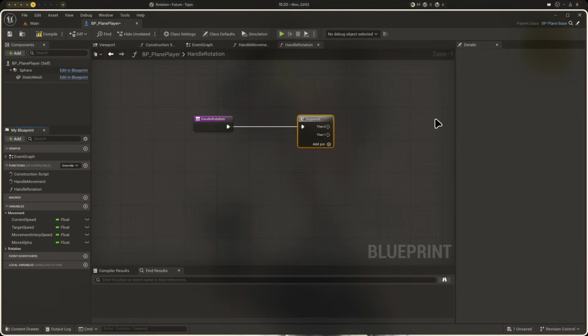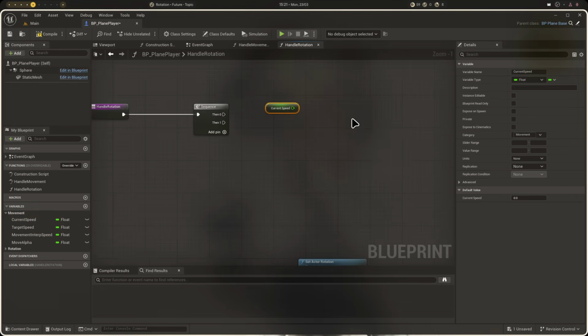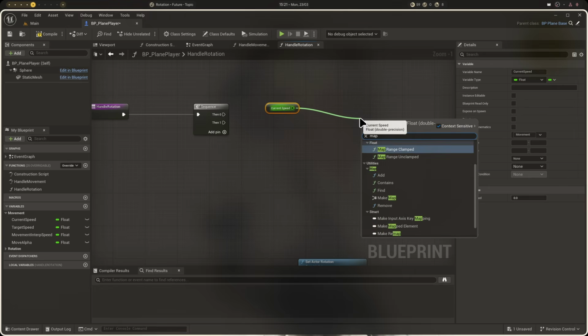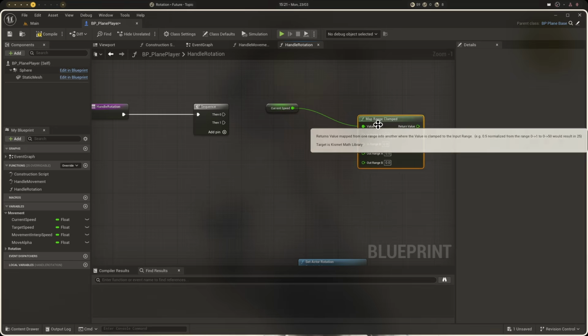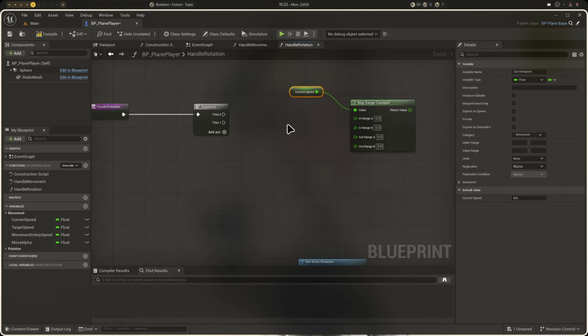Now, there is a little bit extra we need to do for the rotation because, like I've said previously, it was somewhat of an arbitrary value just being multiplied against current speed with nothing really else accounted for. So we're going to do a little bit of clamping and tidying to make this a little bit more refined as well. So what we want is we're going to take our current speed. We're still going to base it roughly off the same thing, but with some modifications. The way we're going to do this is from current speed, we want to make use of something called a map range clamped. This is going to map one range of values to another, perfect for converting speed to a specific tilt angle. In range A is going to be our movement speed negated.